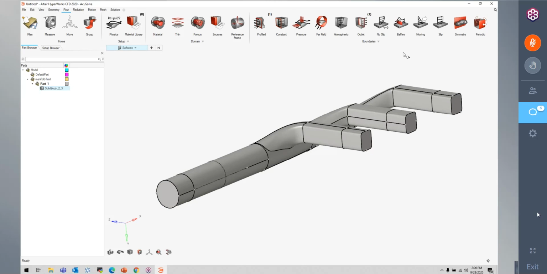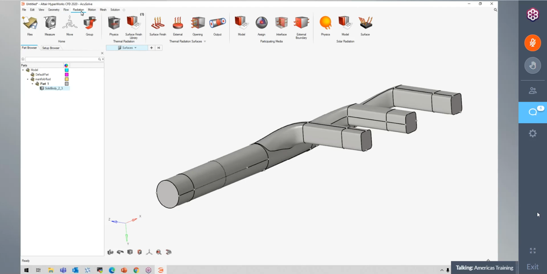So these are just some of the basics of how we would define the boundary conditions. We'll get much more into this once we go through the model. Like I said, my goal for today is to get you familiarized with the interface. So the next thing that we want to do is, we're not going to use radiation.